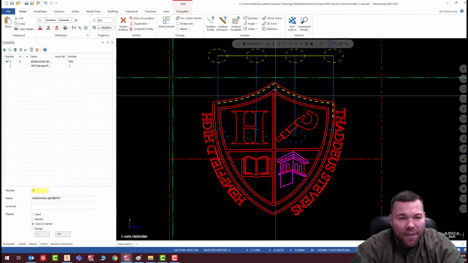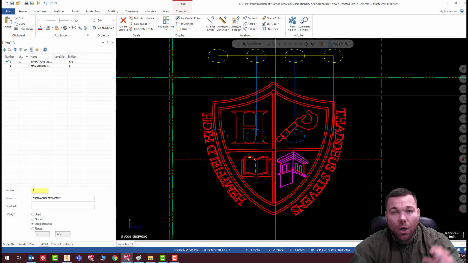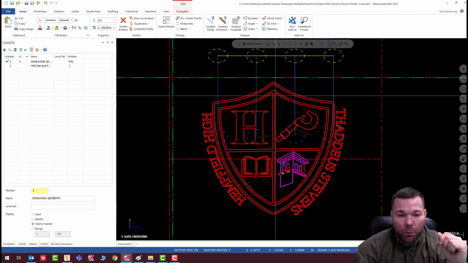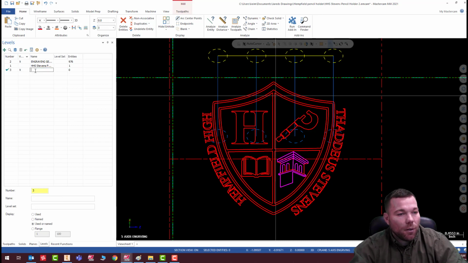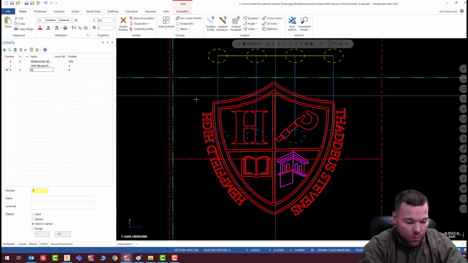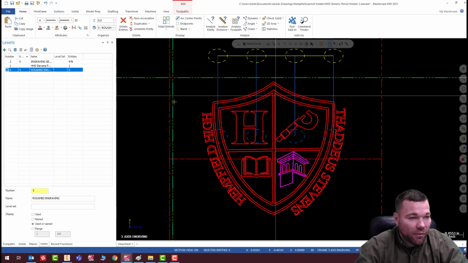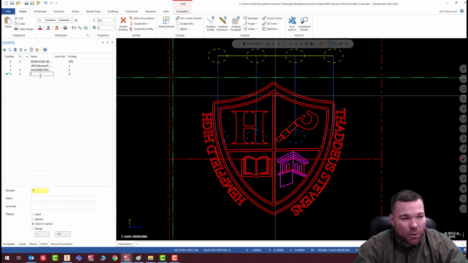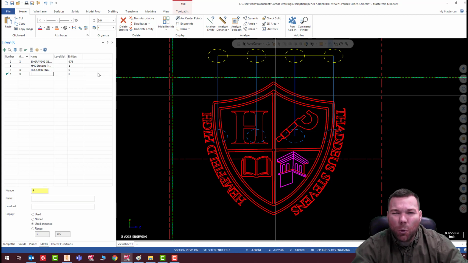All right, so I did say that we're going to do these outlines and Thaddeus Stevens all in one shot. So what I'm going to do is put this other stuff on a different level. Actually, I'm going to do these three, the H, the micrometer, and the book, in the same op. I'm going to do this one, the tower, in a different op. And then I'm going to do the Thaddeus and all that in yet a different op. So I'm going to create three more levels here. I'm going to call this... and this may not make sense to you, but it's essentially just a descriptive way of knowing what toolpaths I apply this to.